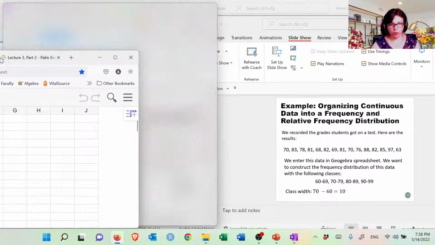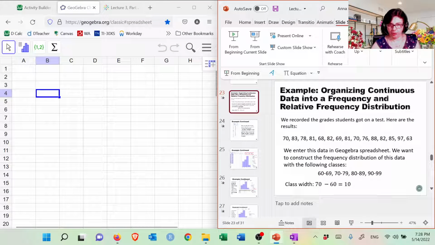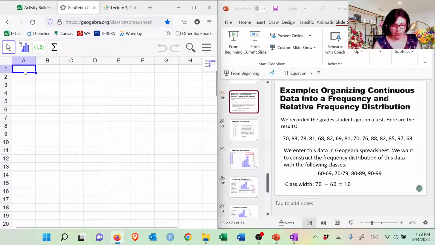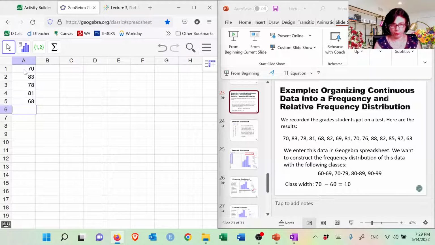The good news for you guys is that you will not have to enter it. The data is going to be there. You can also copy paste it into GeoGebra when you're doing a homework, but I'm gonna have to enter it because I have not done that in advance. Hopefully I don't mistype something. That's why copy pasting is always so much better.